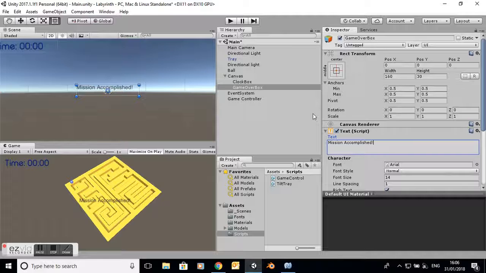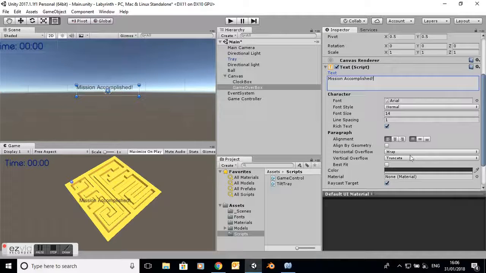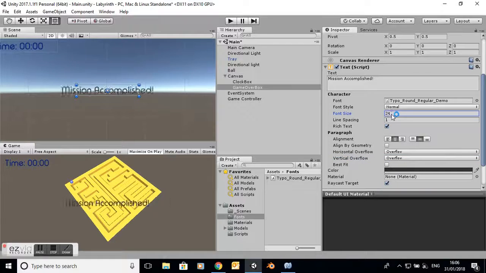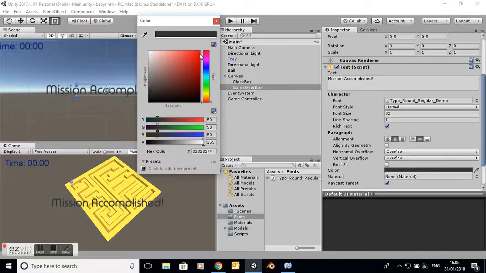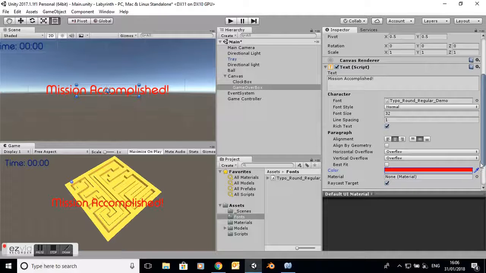Looks pretty good. Okay, and the other one, I'm not going to wrap it or truncate it. I'm going to use my font. It's good to be consistent about fonts. It's in there. I'm going to have it centered and nice big. Okay. It looks pretty good. That's pretty good, and I think I'll have this nice bright red. And I think I'll add some effects to it as well.